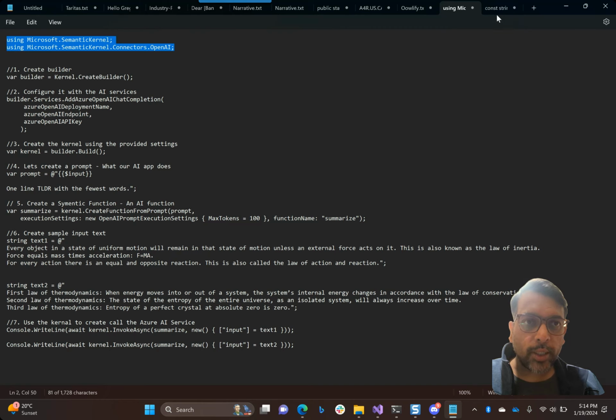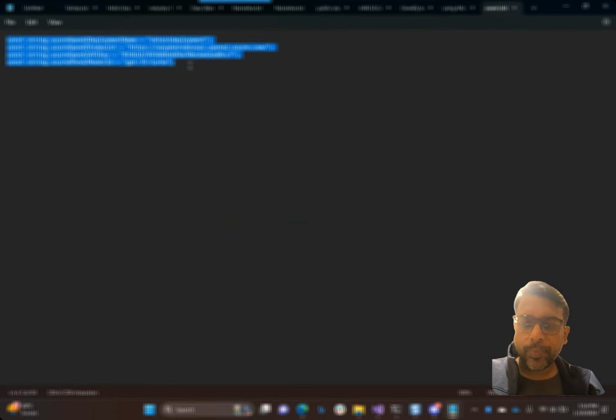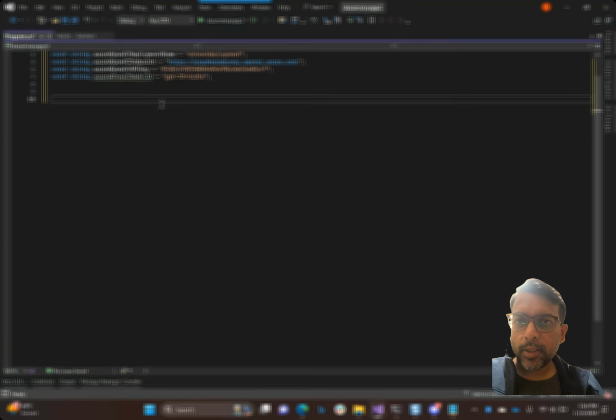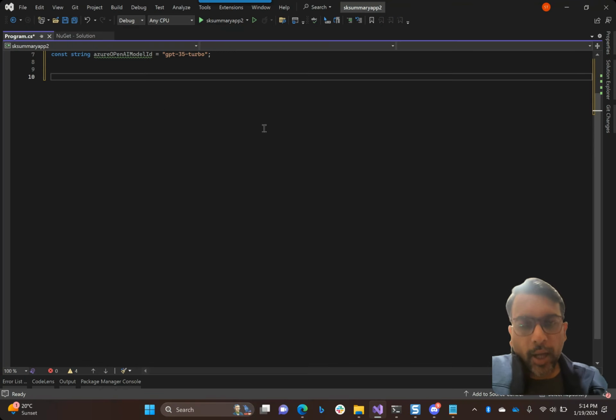So I will go ahead to my notepad and I will copy this here, and I will hide it so that you don't see it. Now, this is a secret key, and you make sure that you do not publish the endpoint along with the secret in any public repositories or in videos. So it's not safe.